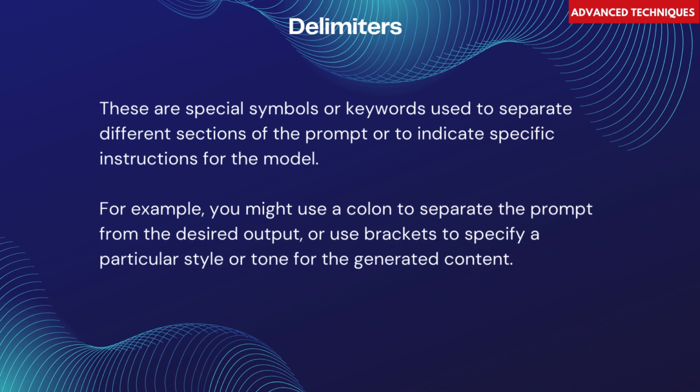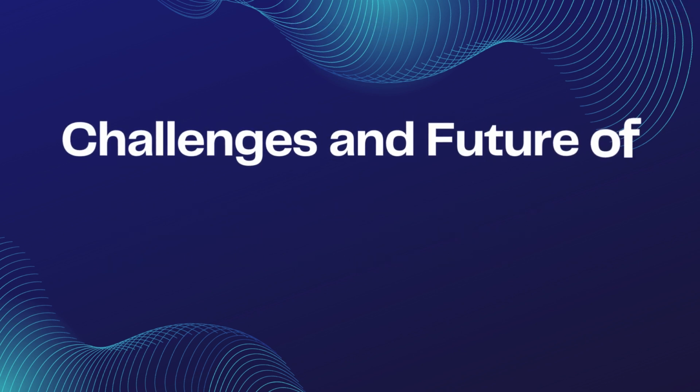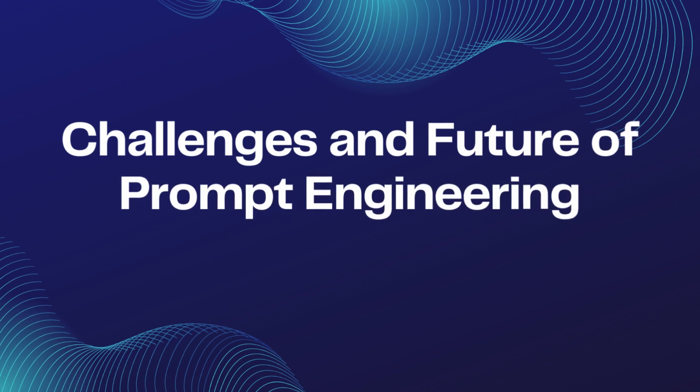specific instructions for the model. For example, you might use a colon to separate the prompt from the desired output, or use brackets to specify a particular style or tone for the generated content. Challenges and future of prompt engineering. Prompt engineering, while powerful, faces several key challenges and exciting opportunities for the future.